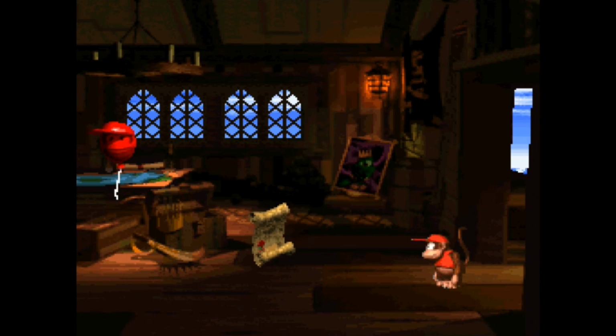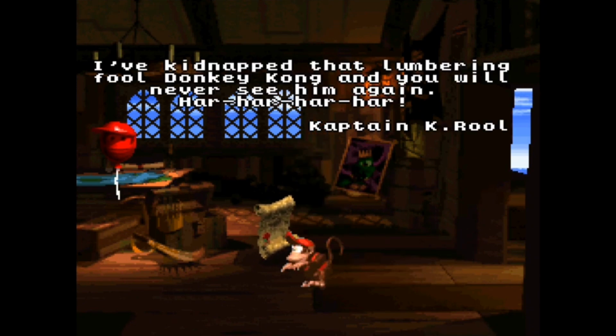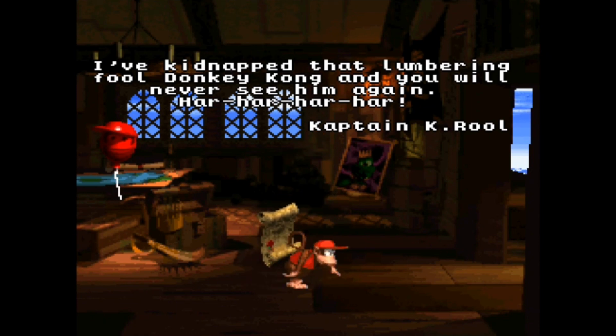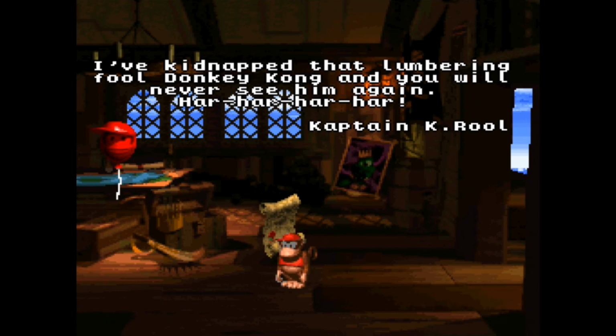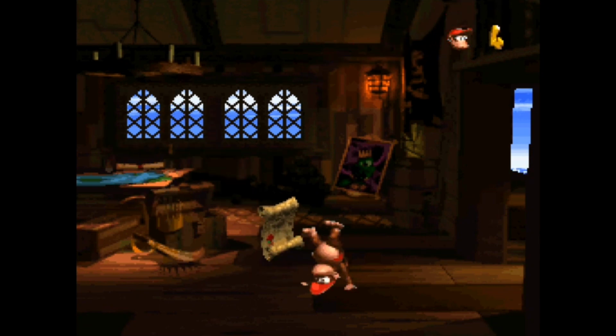So here's K. Rool's captain's cabin. And he's written a note that's floating. The note floats: I've kidnapped that lumbering fool Donkey Kong, and you will never see him again. And then he actually writes out, hey, I wasn't done reading that! What the fuck?